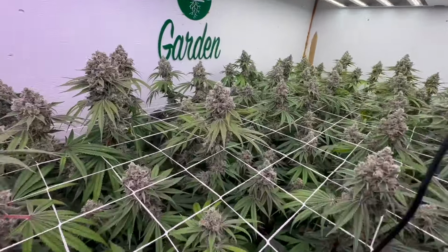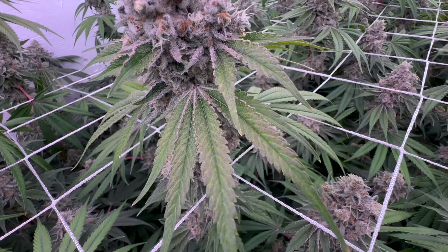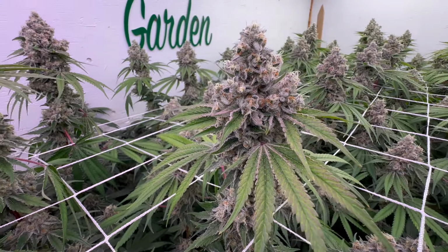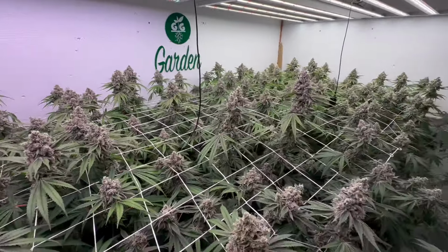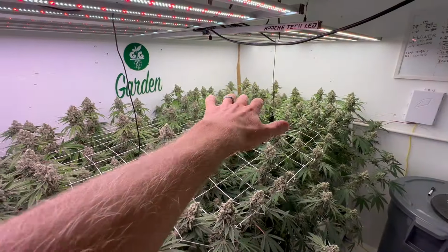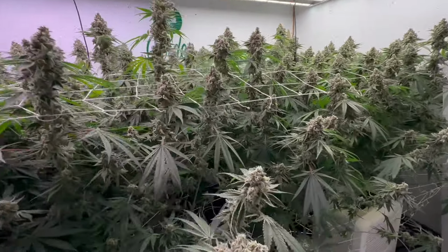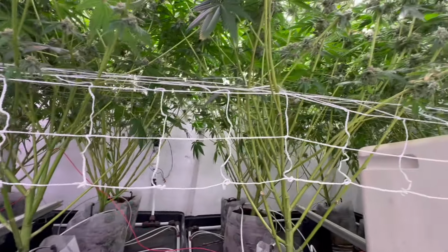Here we go. I don't know if you can see it, but this is one that's got little bits of purple coming through in the veins there, and a little bit on the flower. Same here. Anyway, they just weren't hitting their fade. Now I think they are. You can definitely see the fade over there, like I'm showing you here. Under canopy's been cannibalized, and we've been getting tons of yellow leaves falling out from the under canopy, but still pretty thick.